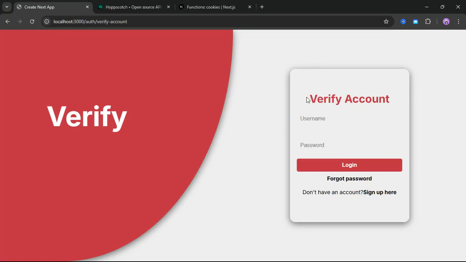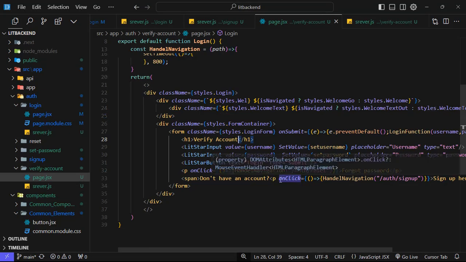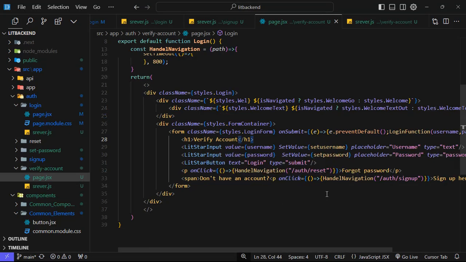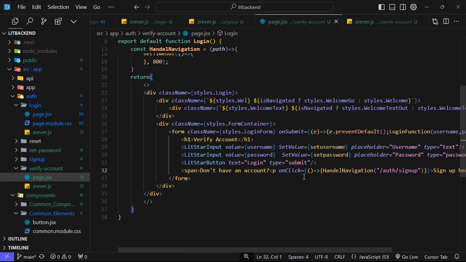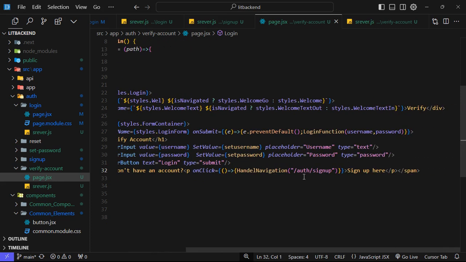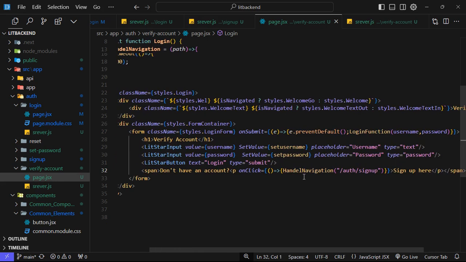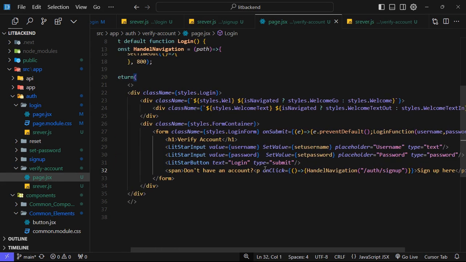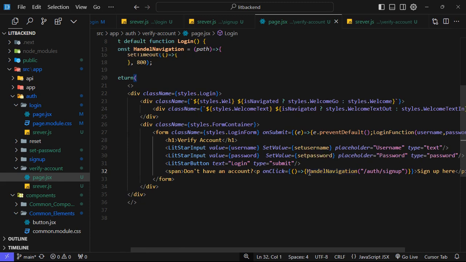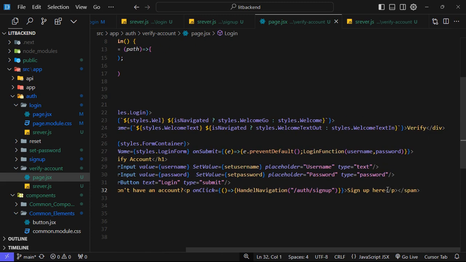This is perfectly done. I need your pin code. I will say here pin code. Forgot password I don't need. Don't have an account: if by chance someone came, we will keep it here, don't have an account, and they can create an account.